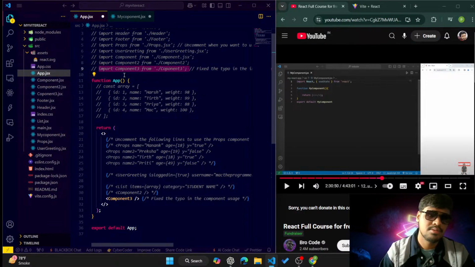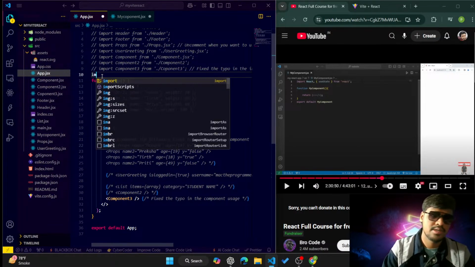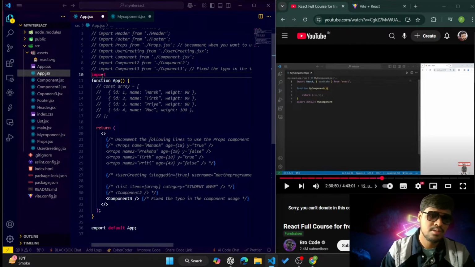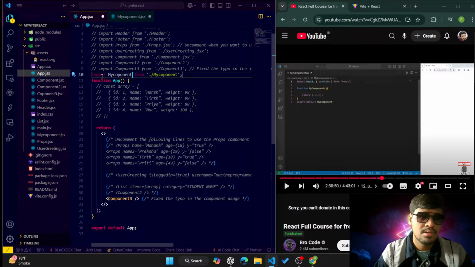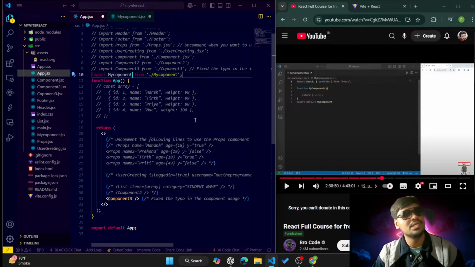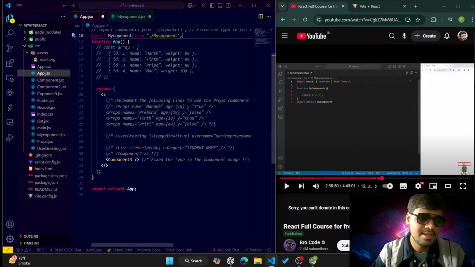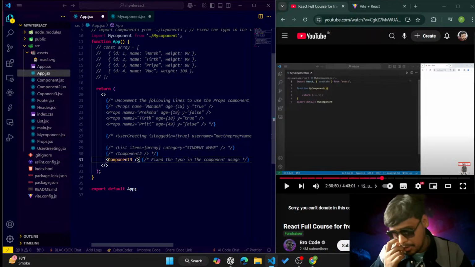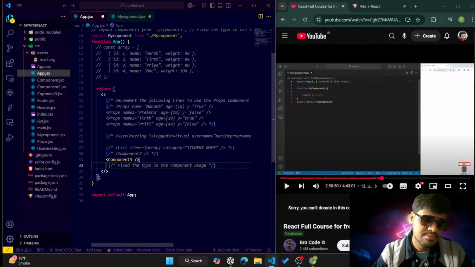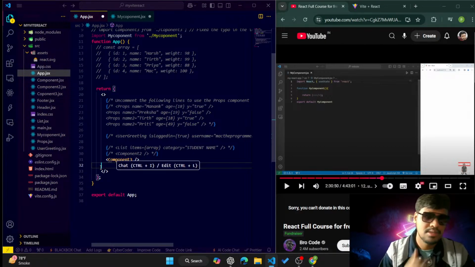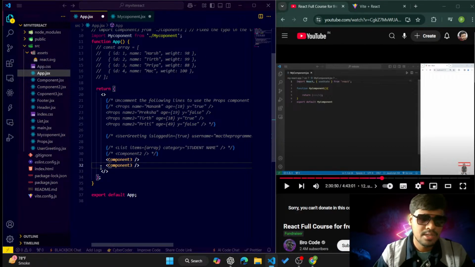Just comment out and import my component. I know the component spelling was wrong, but the syntax is important, not the spelling.